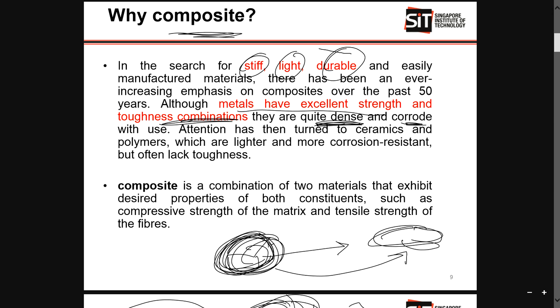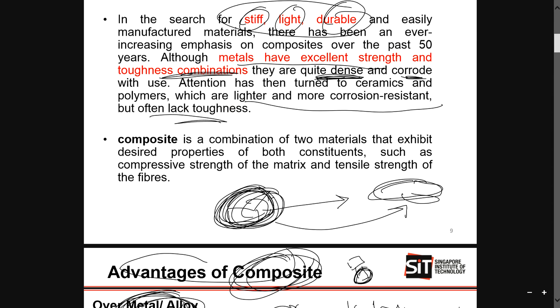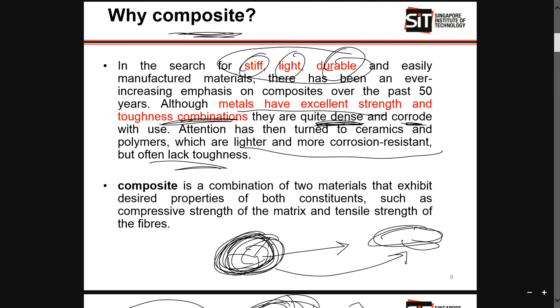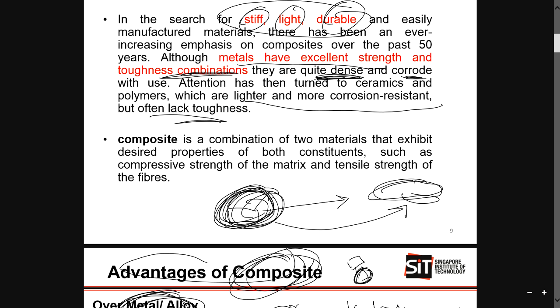So in some sense, composite is a very advisable choice, which is lighter and more corrosion resistant, but often lacks toughness, because sometimes the fiber or the matrix may spoil and things like that. So these are things that you need to argue in the exams or whatever.